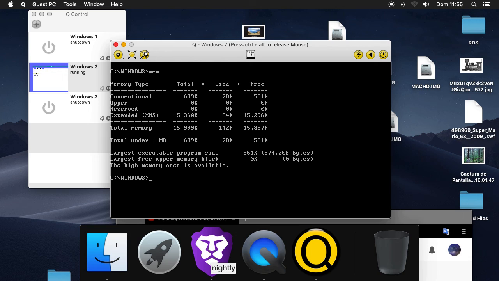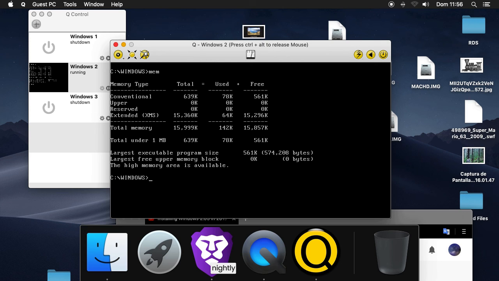You have 561 kilobytes because it can't use that. But the total memory is 16 megabytes, or 15,999 kilobytes. Oh, but you used 142 kilobytes, which is 78 kilobytes of conventional memory.